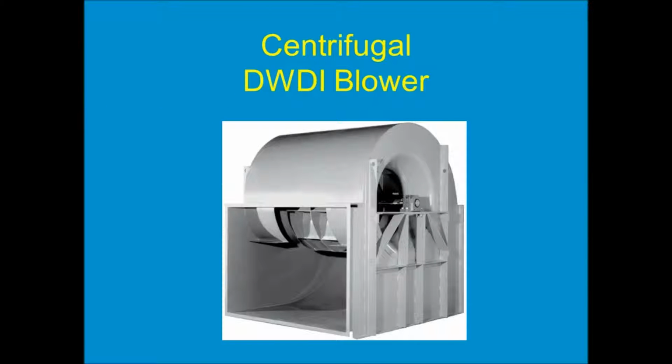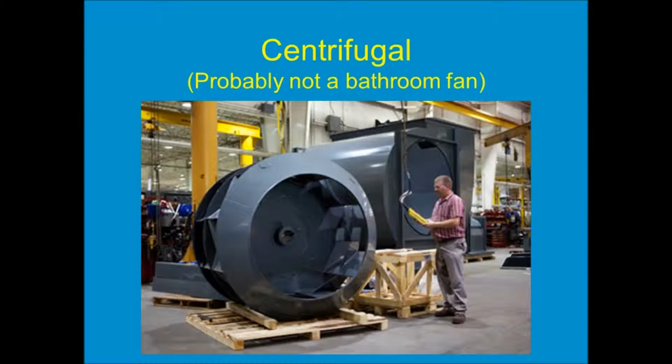The centrifugal impeller is what's used in a big old double width, double inlet blower. Some of these fans are the size of a house, but it's the same principle. The blades create a low pressure in the center of the impeller. Air is drawn into the center, in this case from both sides, and then it follows the shape of the housing and discharges, in this case, out the lower left of this fan. This is a 73-inch diameter centrifugal impeller. That's a pretty big fan. And I suspect this is not the fan they're using for the bathroom exhaust, but you never know.